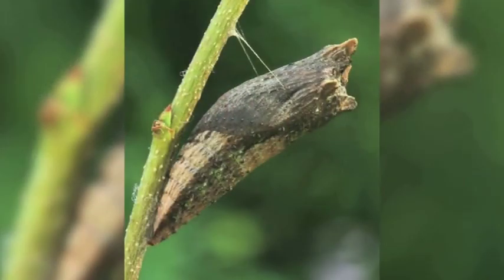4 to 5 times the caterpillar, the larvae, will molt its skin, and the period of time in between each of those moltings is called an instar. And after the 5th instar, most caterpillars are ready to pupate. When a caterpillar decides to pupate, it creates a chrysalis, wrapping its body in a pupal skin that will protect it as the caterpillar transforms into the adult butterfly beneath.